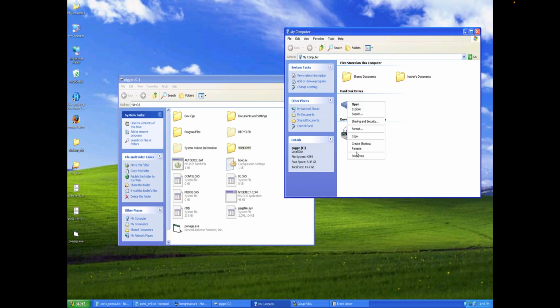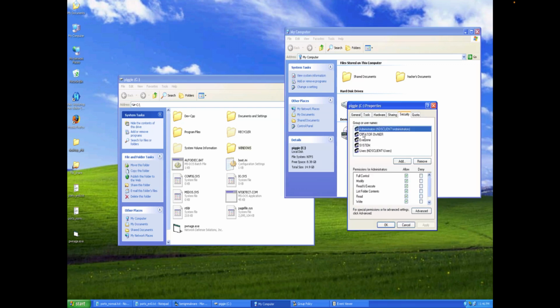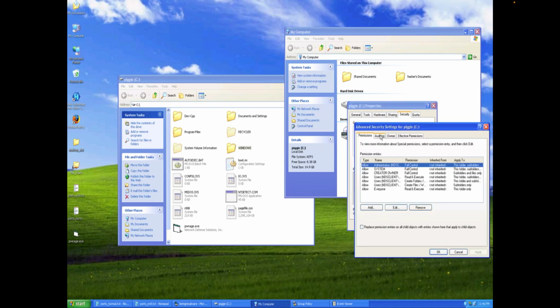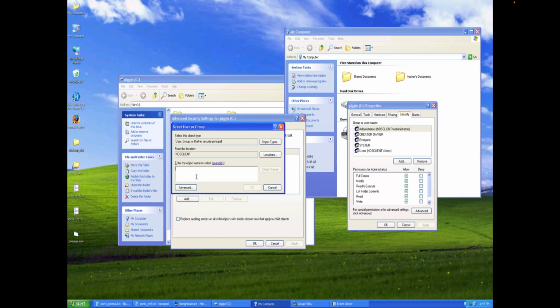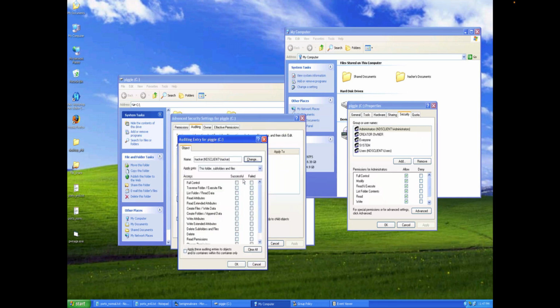Any day now. And what we'll do is we're going to go to Security, we're going to go to Advanced, then we're going to look at Auditing. So what we could do is we can say the user that we're using. If we want to dial in specific things, we can. This is going to generate a hell of a lot of noise.